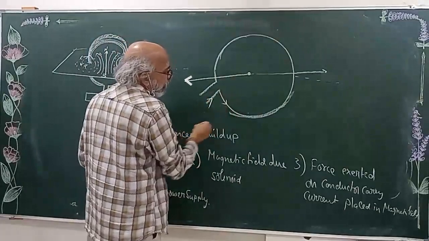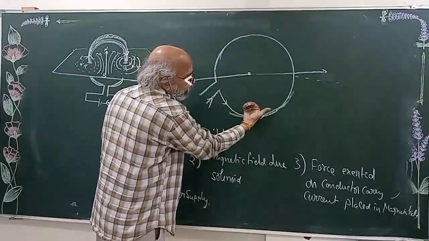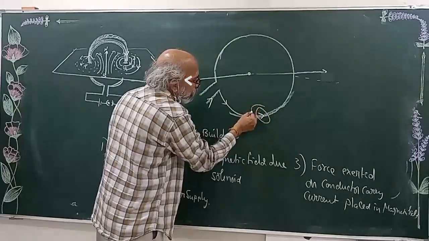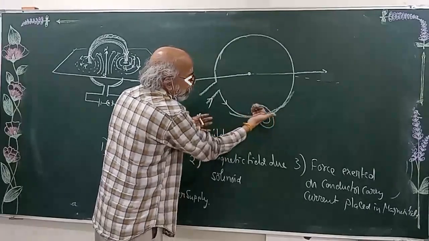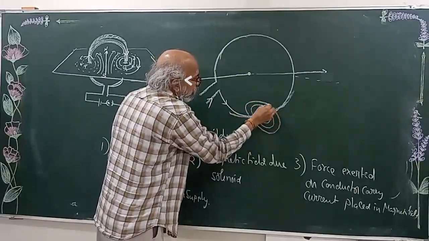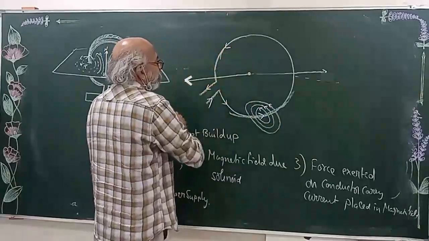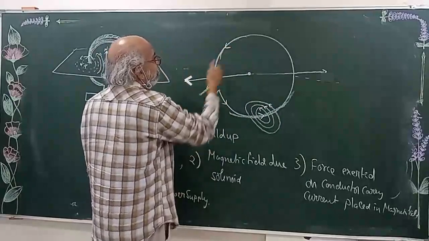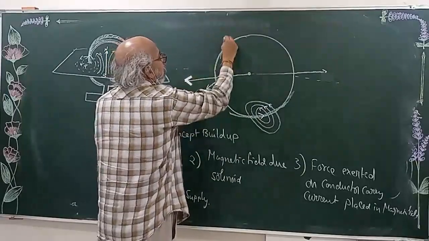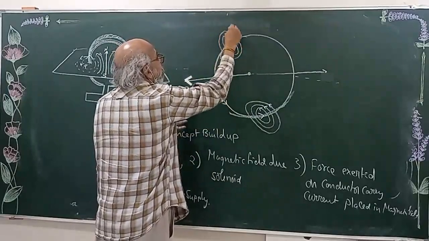It will go like this, and here you can come across the lines of force taking place around this by stretching the right hand thumb. They will be taking place like this. Direction will be like this. Lines of force will be taking place like this, and on the other side they are coming down like this. The current flow is given like this. What happens? Again we apply right hand thumb rule. Then the circular loops will be taking place around this.